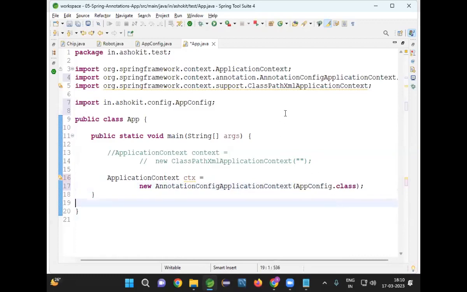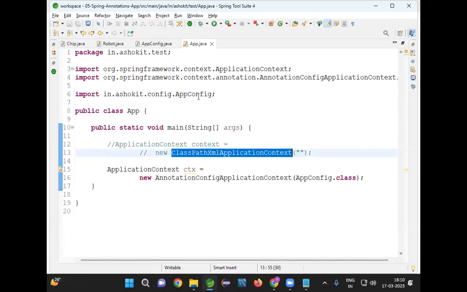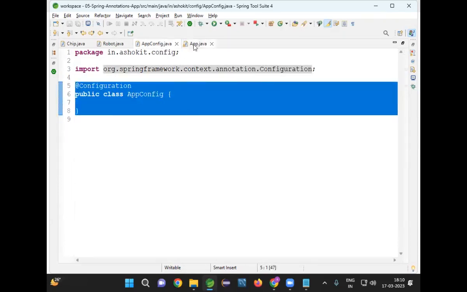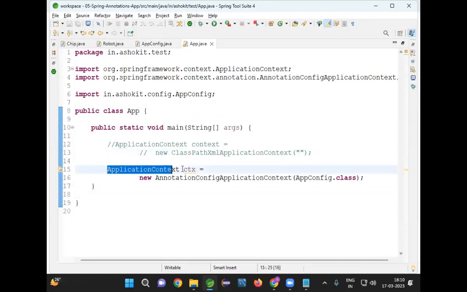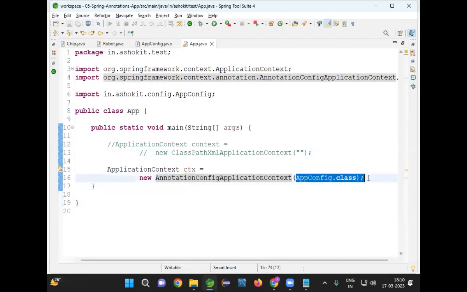If you are using an XML file to configure the beans, then you will use new ClassPathXmlApplicationContext. But now I am not using XML, I'm using a configuration class. Now see, ApplicationContext is equal to new AnnotationConfigApplicationContext with the AppConfig class. What is the meaning of that?